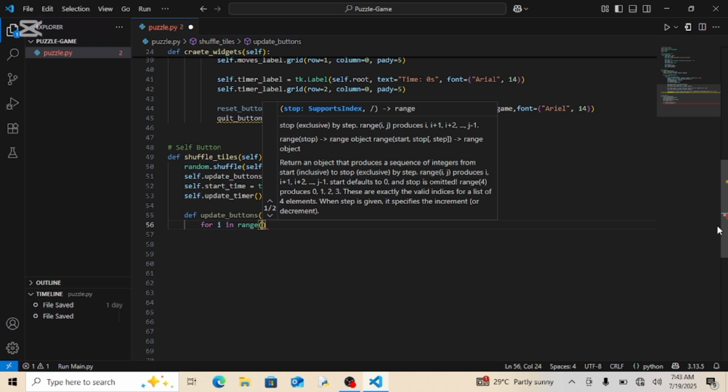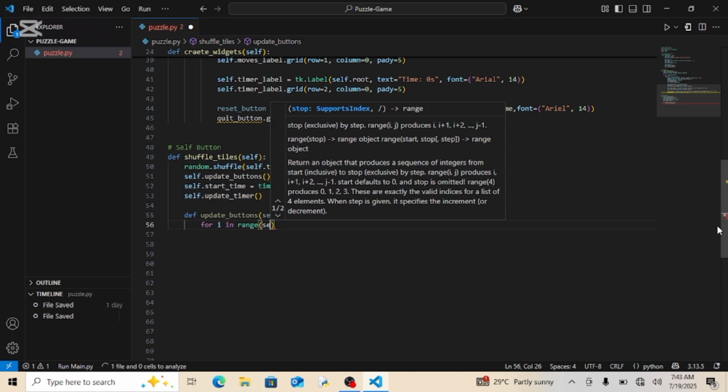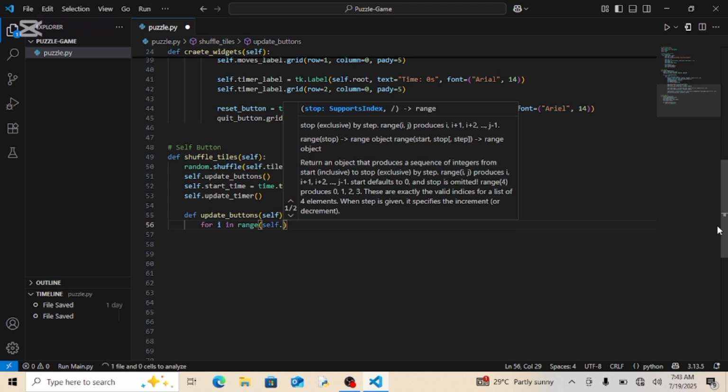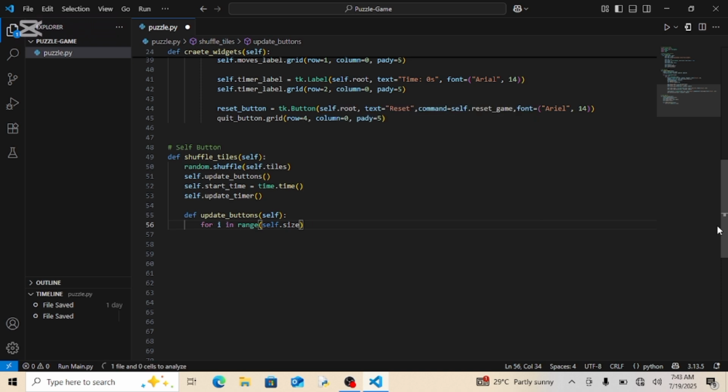Next, I'm going to have tile is equals to self dot tiles.